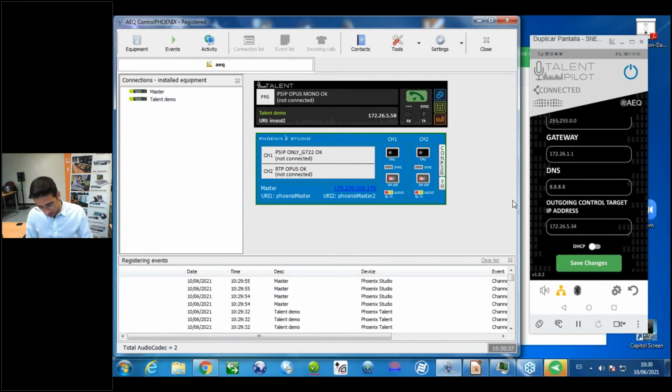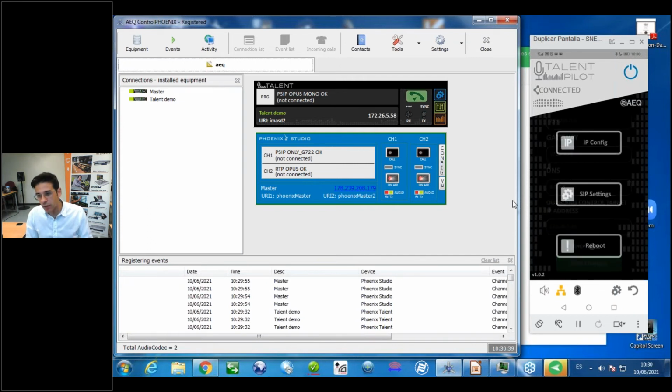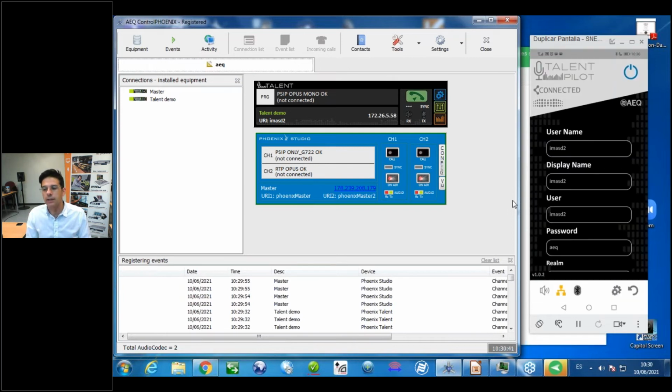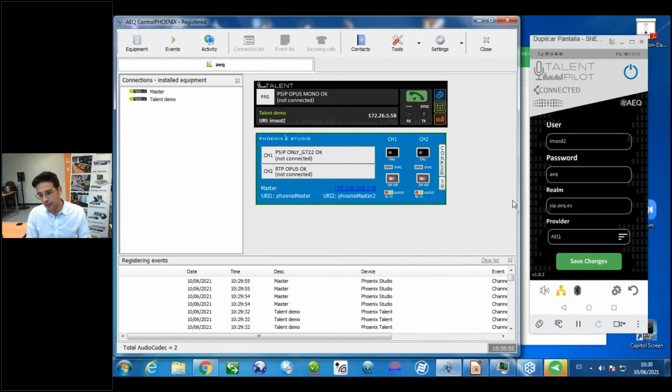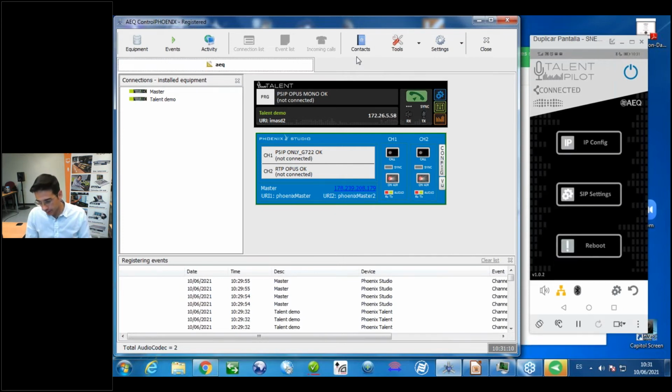If you have a Phoenix Alio, you may already know this method. We also have access to SIP settings like checking your account name, password, and proxy server, but you can also change your account and select another server from a list of servers that are already stored in the unit using Control Phoenix. So you cannot add another server here, but you need to store it previously in Control Phoenix. Without going into more detail, this is about it.